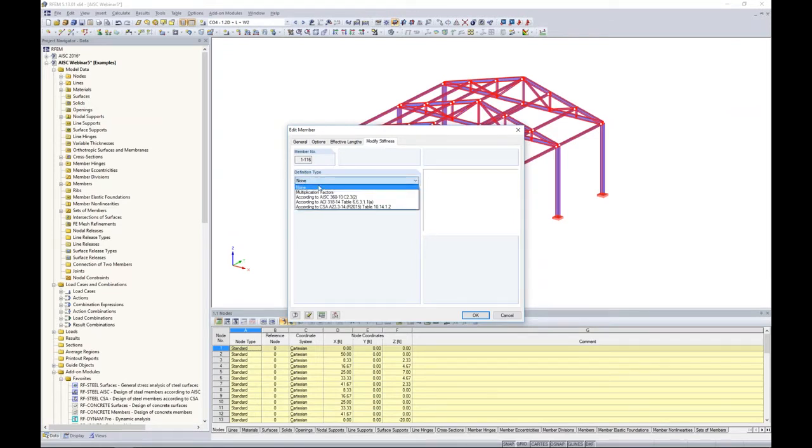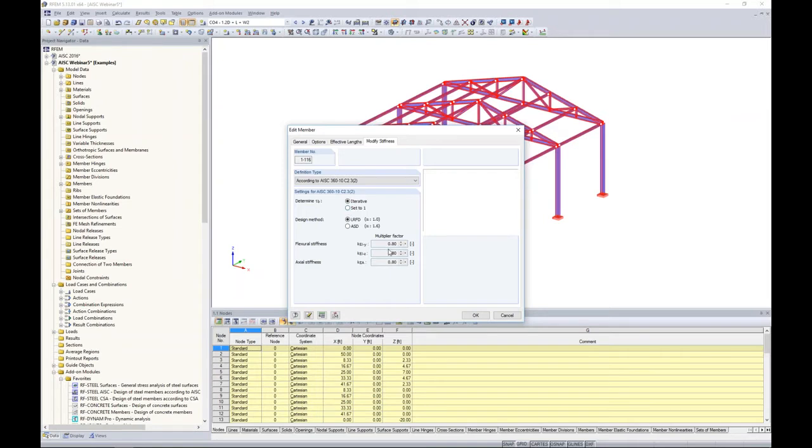But if we choose this drop-down box, you can see here, according to AISC 2010, tau sub B can be set to iterative. Now, iterative is going to use those equations from the standard to determine what our tau sub B factor is for each iteration. We can also just simply set this equal to 1.0, as I mentioned, with some additional notional loads and such that you can apply to this structure.